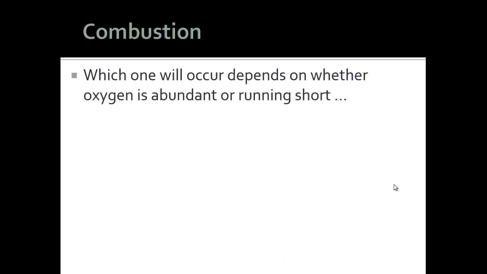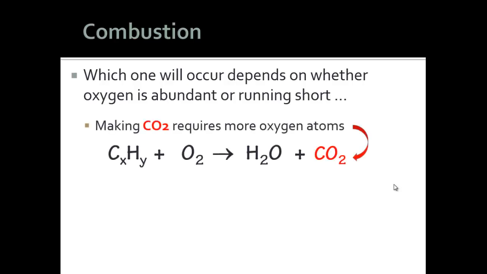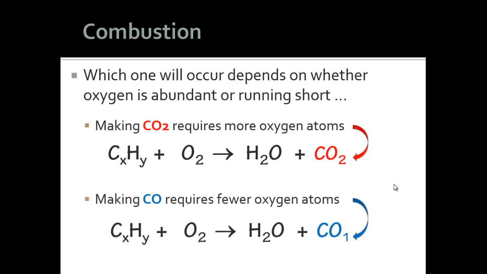So how do you know which one you're going to have, complete versus incomplete combustion? It's based simply on whether there's enough oxygen around. Combustion prefers to be complete and will be complete whenever there's enough oxygen. If there's enough oxygen you can make CO2. If there's a shortage of oxygen you can only make CO. Making carbon dioxide takes two oxygens, making carbon monoxide takes only one. If you start to run out, combustion will switch from complete to incomplete when oxygen begins to run out.